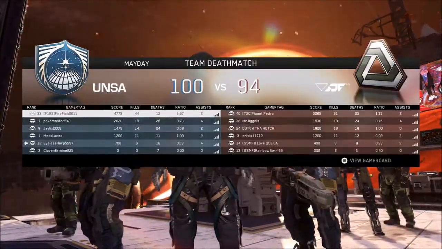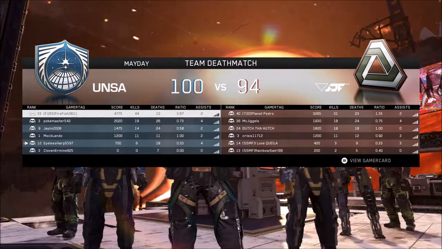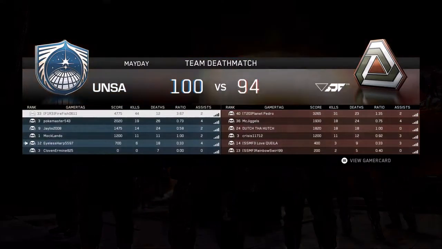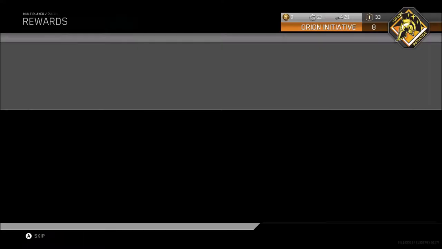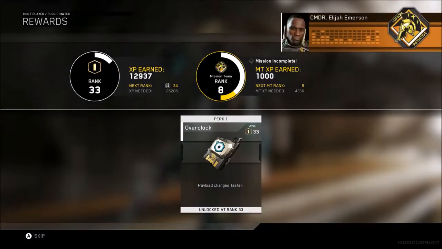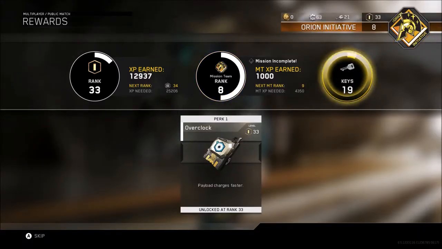44-12. Guys, we did not hit 50. I would have been happy with 50, but almost a 50 bomb my first time playing on here. That's pretty lit, guys. I don't think I had the best teammates though. Look at that. Level 3, level 9, level 1, level 12, level 3. And they've got 40, 36, 24.